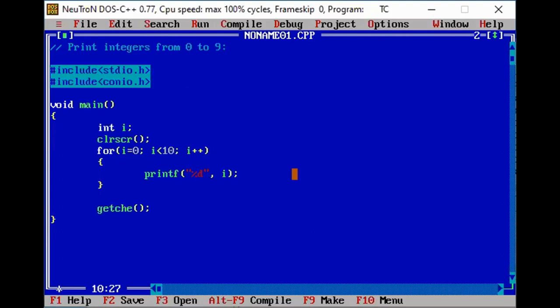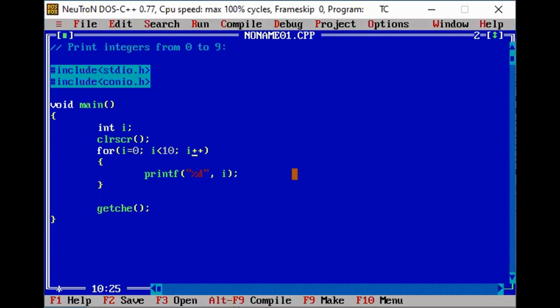Had it been ++i, that would have meant that first the value of i is to be incremented and then the printing is to be done. Because this is i++, first initialize, check the condition, do the printing, then come back, then increase the value of i by 1.